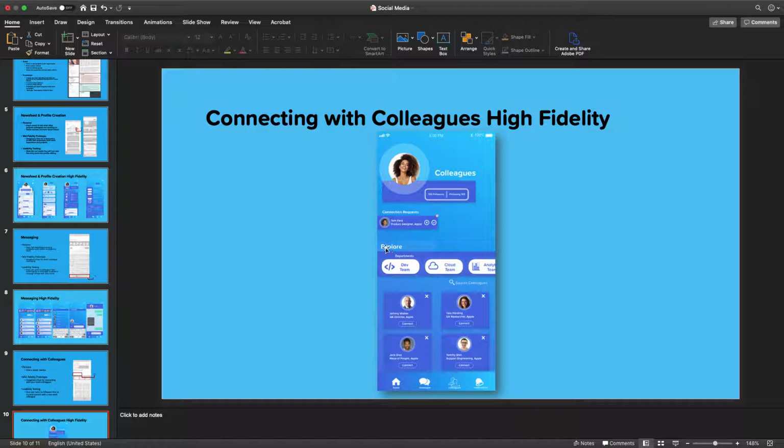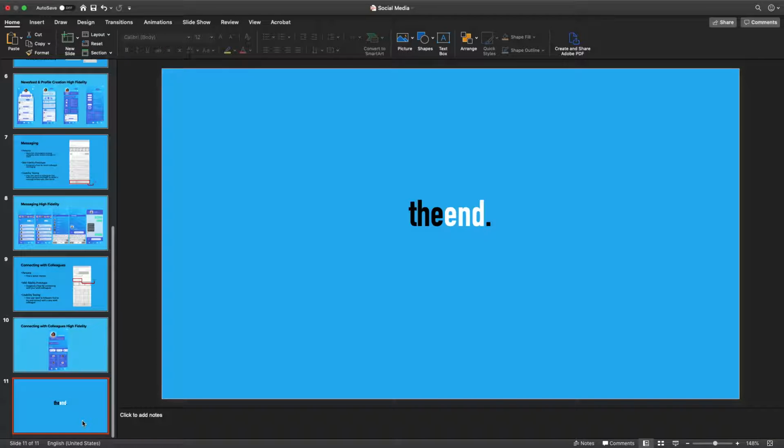So to fix that, I added an explore option here, which may or may not, I'd have to retest this, be a little bit more visible. You have to go down here and actually, you could search colleagues to connect with them. You could jump into different departments to see a whole entire list of who's in that department to connect with them as well. And then it also offers some potential connections based on your past search criteria that could be relevant to you as well. So that is how you do that. And then this is a connection request where you can either delete or you can accept that connection request as well. So yeah, that's my social media app.